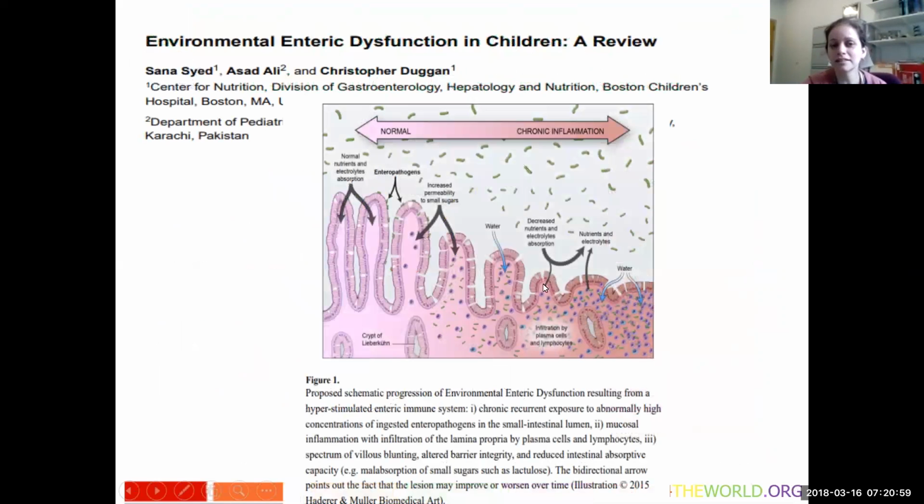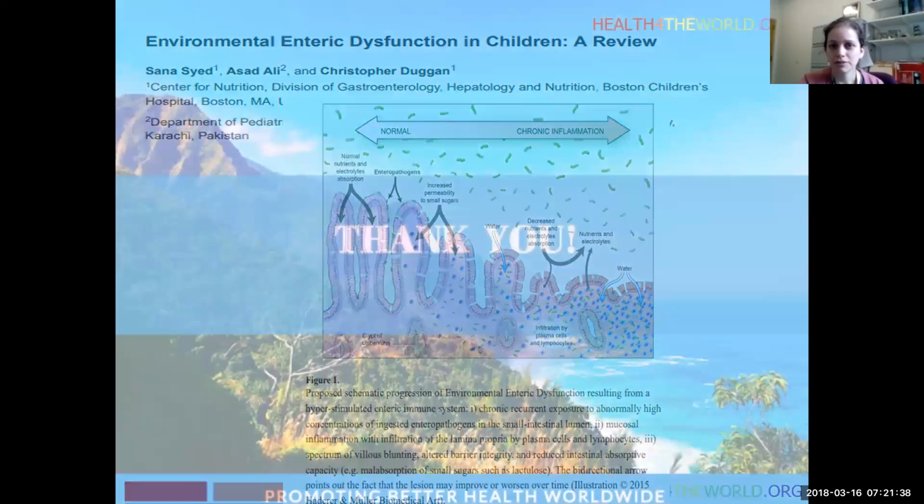Dr. Saeed unfortunately was not able to give this lecture. She's a friend of mine, and she does great work. This is an article she's published on environmental enteric infection. It shows, again, the normal healthy villi and a range of response when you get chronic inflammation. You see the infiltration by plasma cells and lymphocytes and this flattening. It's not that different from celiac disease, which we see a lot here. I'm not sure how much you're seeing there. But it is reversible, and you can go in either direction depending on disease and nutritional support and hygiene and things like that. So that's the end of this first section.